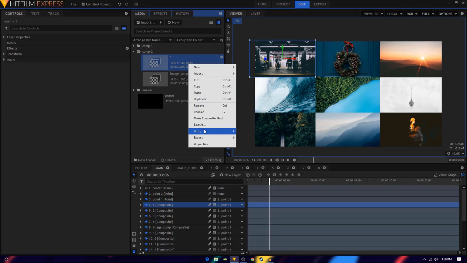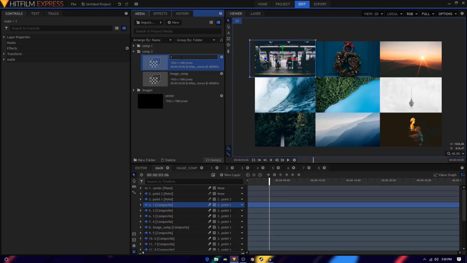in the comp 2 folder. I'll just rename this to 1 dash slide. Let's do second. I'm pretty bad at renaming things, and on this one I'll just rename this to image comp second, because this is our second image, you know, second transition. So what I'm going to do is double click on this one, 1 dash second. We'll be basically replacing this image with the one in the middle.